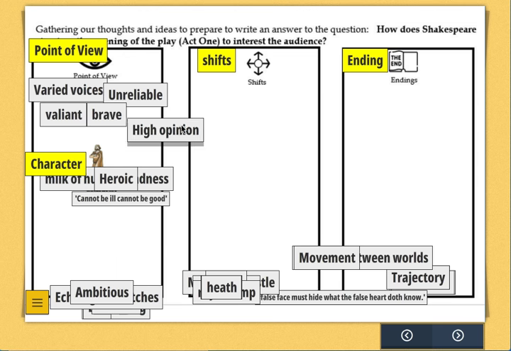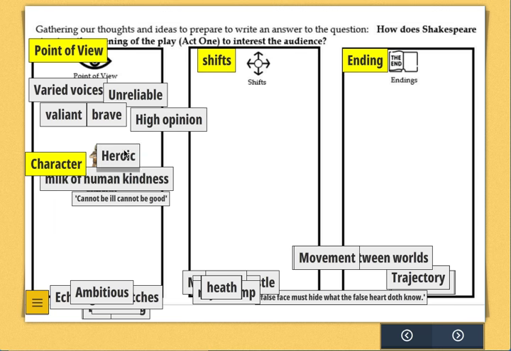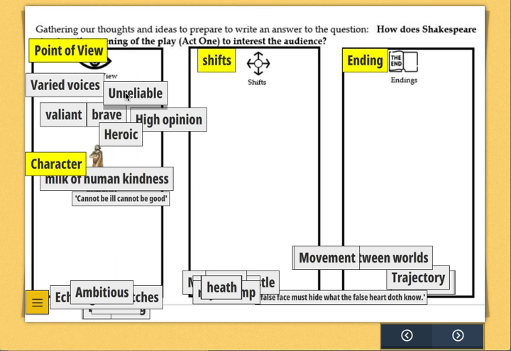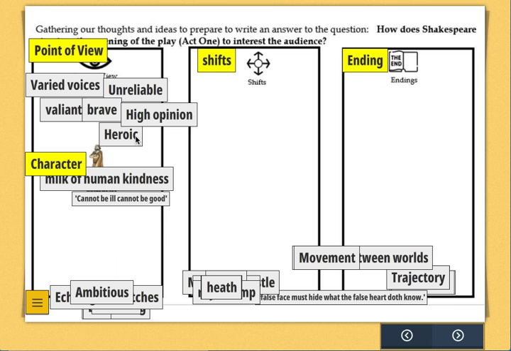And we know that Macbeth is held in high opinion, and all of these different points of view present him as being this heroic figure that we expect of our tragic hero. But we do need to be aware that they're not reliable. We hear from the king, noble cousin, he calls him, but the king's not really reliable. He's not a great judge of character. He gets it wrong with the first Thane of Cawdor, albeit most people probably got it wrong with him.